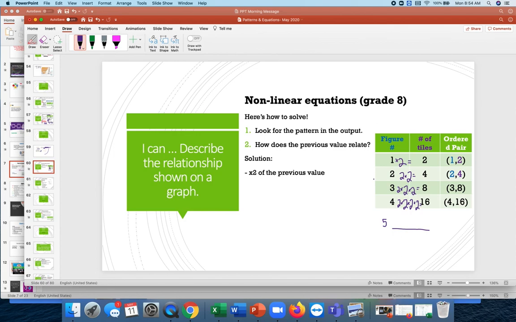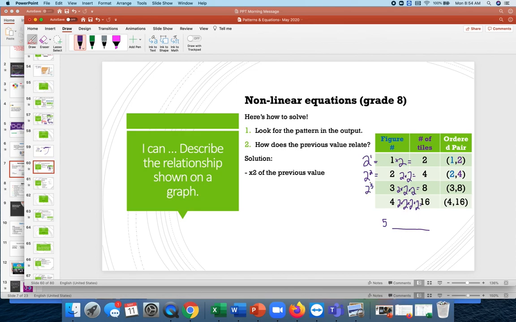This is why this is not grade 6 math. This is more like grade 7 and 8 math. But really what's happening here is we're doing exponents. So 2 to the power of 1. We've multiplied 2 by itself only one time to give us 2. If we have 2 raised to the power of 2, that gives us 4, which means that we've taken 2 multiplied by 2 times. Then this one would be 2 to the power of 3.